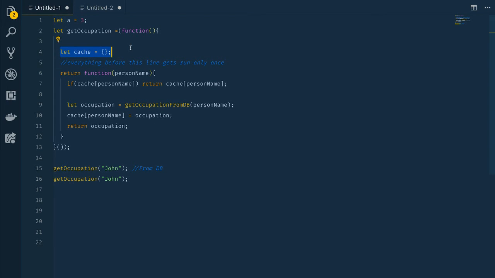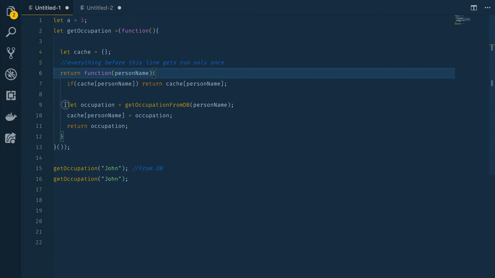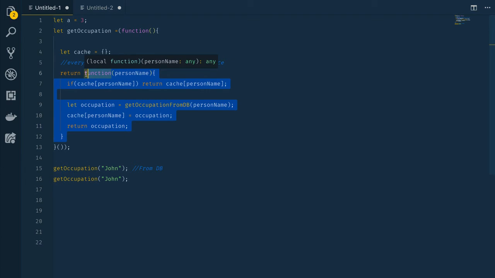So cache is defined here. I have access to cache here, but this occupation is not available anywhere other than this function. So this is scope in a nutshell. It's really simple. To understand closures, just know that every function can have some properties attached to it.